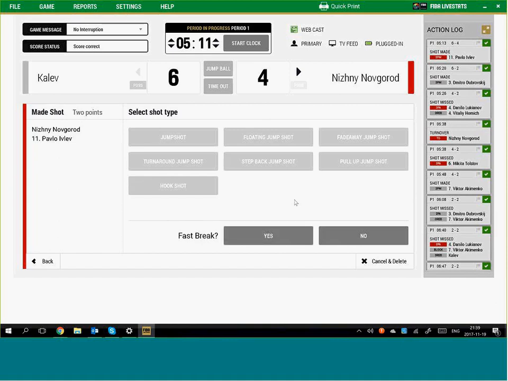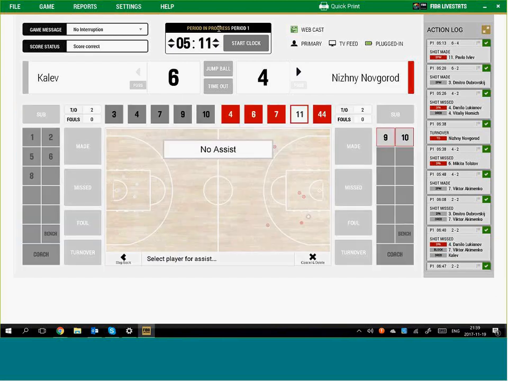What the software does is calculate whether the attack after a rebound was not longer than 8 seconds. So it looks at your clock, and if it is a short time, it will ask you if it is a fast break. If it is a fast break, you click yes. If it is not a fast break, you click no.